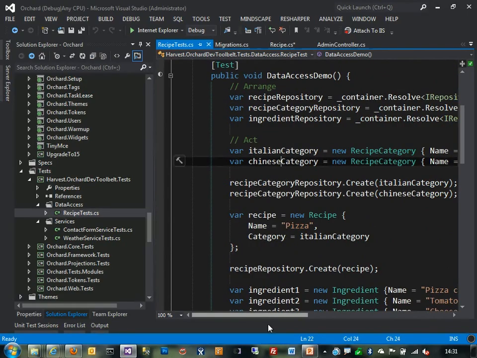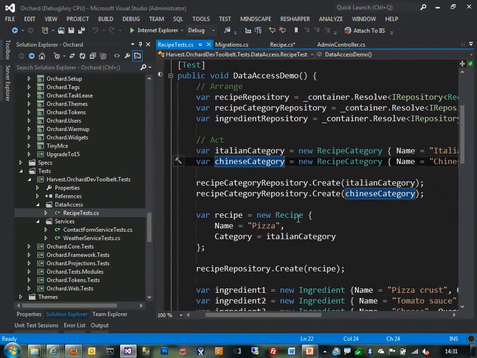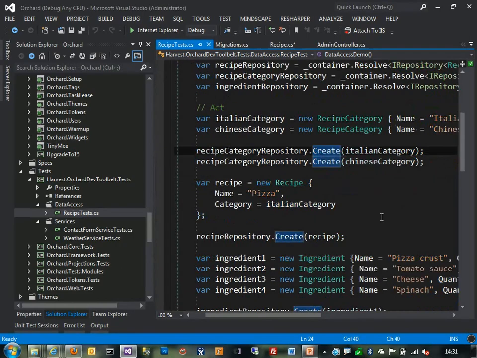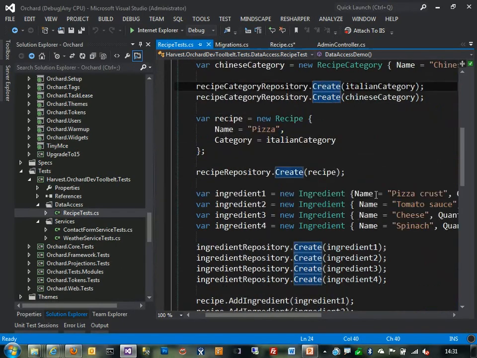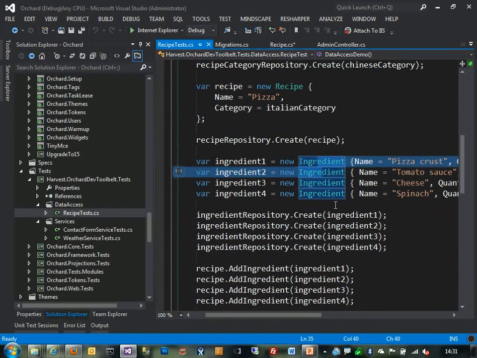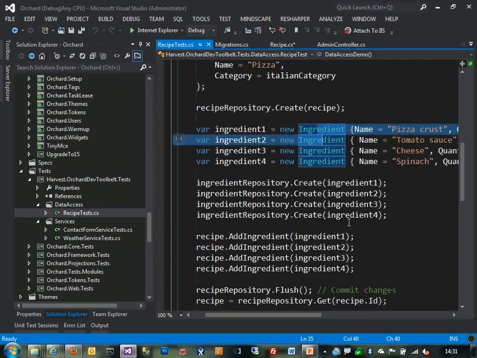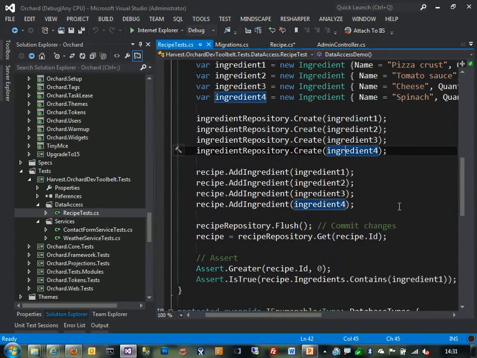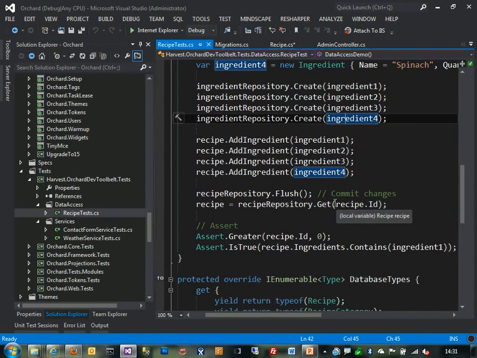Next, we'll new up a few entities. The Create method of the IRepository interface will actually store the record into the database. And here we new another set of entities. We also added them to the database. And here we are flushing it, which will actually commit the changes. This is not required. This was really more an experimentation.